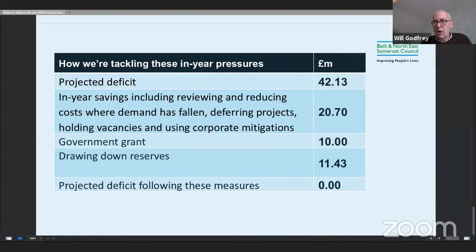we have to deal with the reality of where we are, as opposed to what we hope might be the position we're in. And as other panelists have explained, our projected deficit at the moment in this financial year is £42 million. And it is important to stress that that's the position at the moment. So this doesn't take account of any increased cost around maybe some additional second spike infection, any costs that go around that. These are real costs and real loss of income that we've experienced so far. So we can't just sit here and go, well, we hope over the next few months everything will be okay, and perhaps we'll get a bit more money from government.